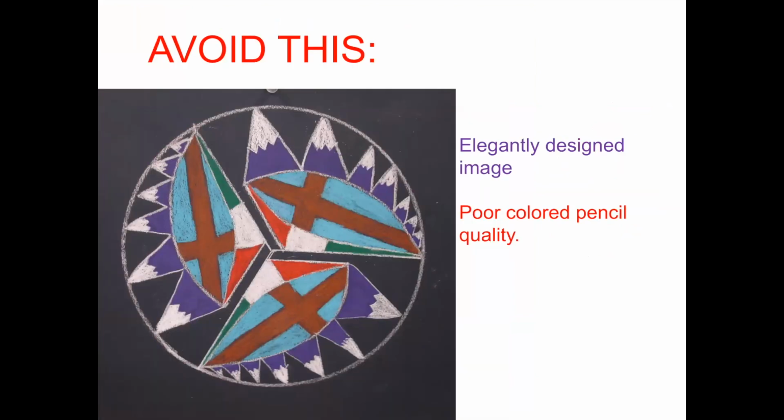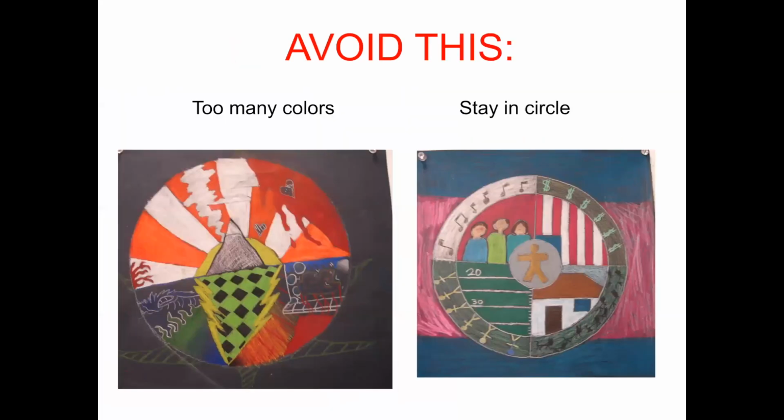This one has got a gorgeous, elegant design. I love the way that they combine those 3 symbols, but the colored pencil is poor quality. So you want to make sure your coloring is as good as you can make it and use some color to color gradations or color to white gradations. The border really needed to be worked on in this one. It just was kind of like a single line, probably drawn with a compass. So I really suggest that you guys spend some time either coloring with a pencil or coloring with colored pencils, or you can even paint it if you want.